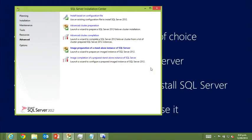So basically what this does is it takes the SQL install media and it gives you the installation dialog where you go through and pick your features, and you configure all of the functionality that, if you're going to be mixed mode, would set your SA password, set everything like that. And then it goes through and does an installation, but it leaves it capable of being modified. So it doesn't set the physical server name values, it doesn't set the administrator names. It goes through and does a whole pile of anonymizations of the SQL install. So all of the binaries are put down and everything else, but it doesn't finalize that install. So it's a very useful feature.